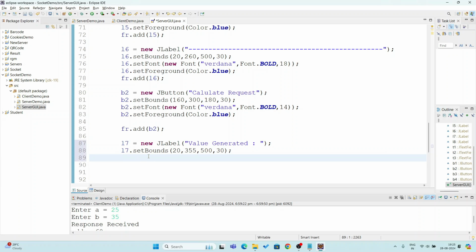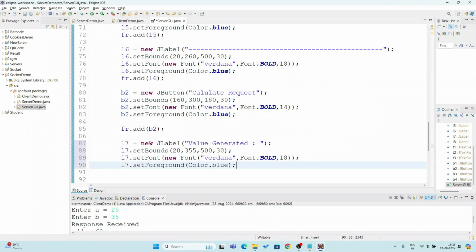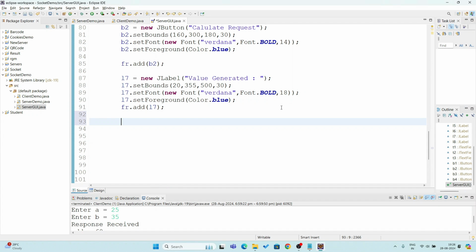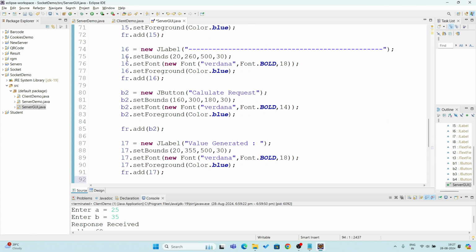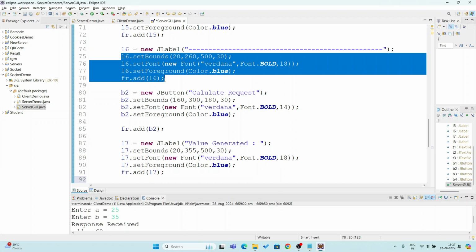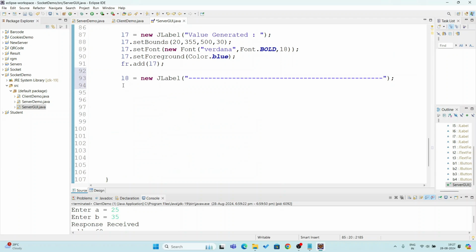I'm going to write set bond L7, value generated. Now set the font, set the foreground, and I'm going to add it, and save and see. Okay, generated value. Fine. Level L8. Here I'm going to add a partition. You can copy this code also. Just I'm going to copy and paste here.